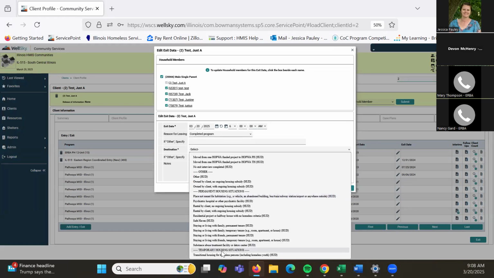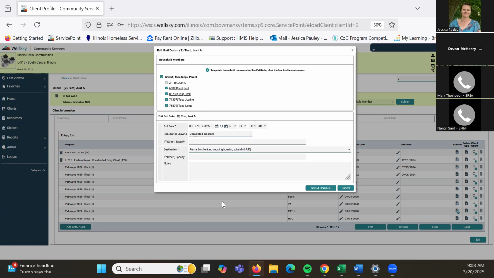Ideally, we would love people to exit to permanent housing situations, but that's not always the case, as you guys know. So we'll say with this client that they are exiting and they're going to be staying at their rental, and they're not going to have any other housing subsidy. So rental by client with no ongoing housing subsidy. And then you would click Save and Continue.